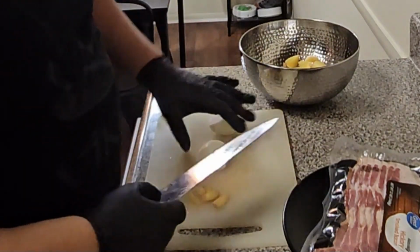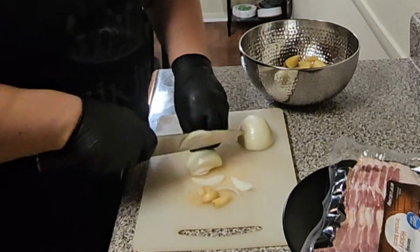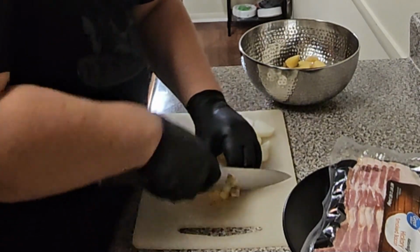Got the onions, and just French the onions, or you can cut them into slices. Doesn't really matter. Now prepping this garlic, just gonna finely chop it.